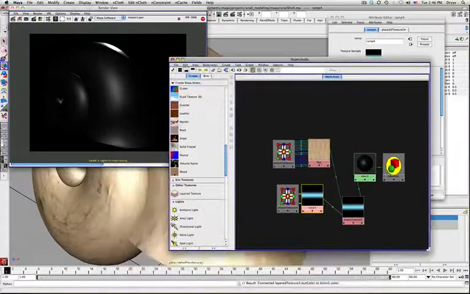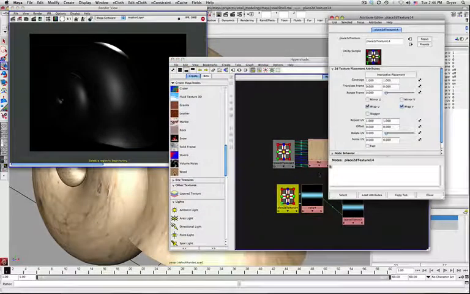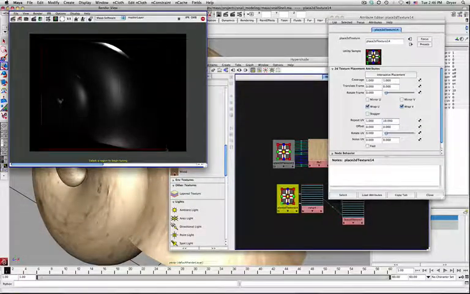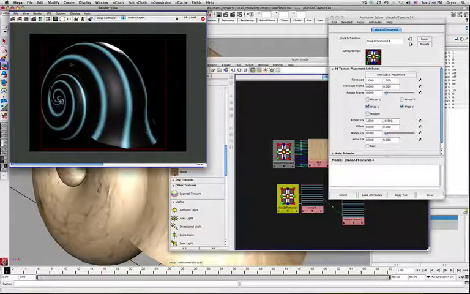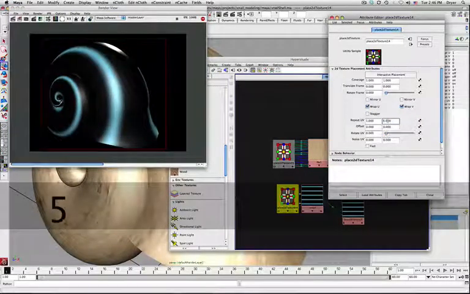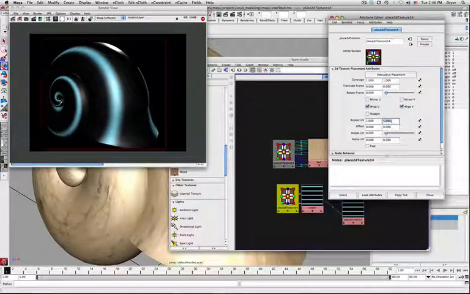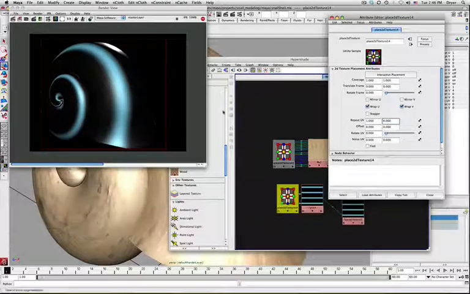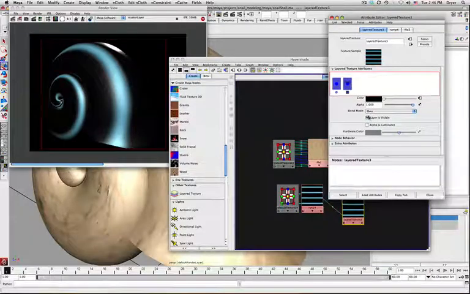That's just because we have one stripe. So let's, and remember this is a V ramp, so let's see if that's going to work. So increase the number of repeats so you can see the ramp has changed here. So we've got stripes going around there. Okay, we'll have stripes going around that way. Maybe not quite so many. Maybe a little bit more. Okay, and maybe tighten them up just a little bit.